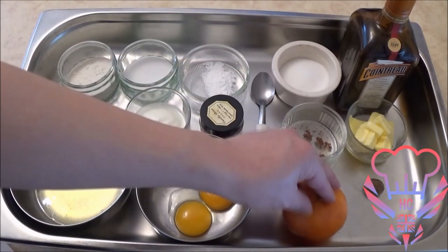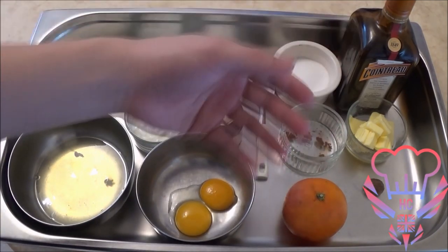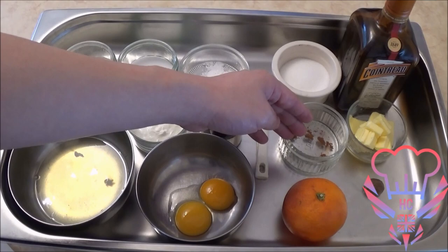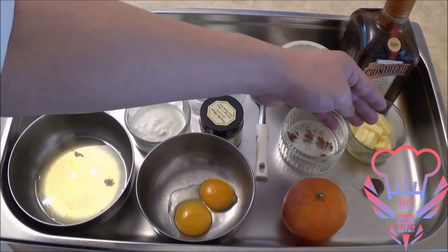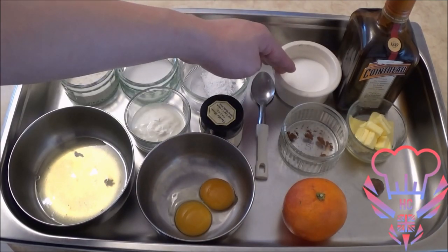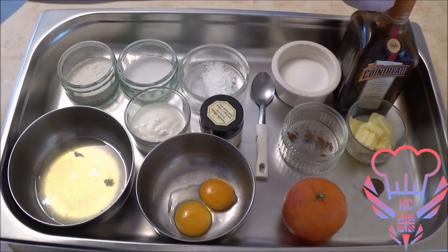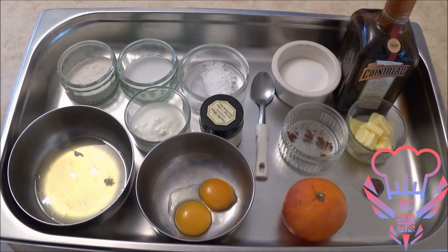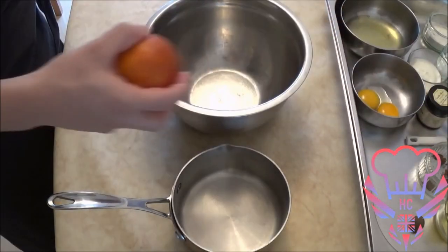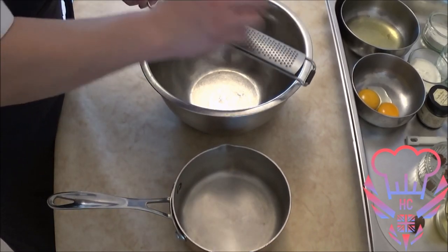Of course, as I said before, the zest of the orange, the rest of the orange and the juice will be going to the sauce. I have 1/8 of a teaspoon of cinnamon powder, 34 grams of unsalted butter, and 3 tablespoons or 50 grams of sugar, and a dash of orange liqueur to finish it off. To start off with, we're going to zest our orange, half of it in our mixing bowl for the souffle batter, and some of it into our saucepan here for the sauce.